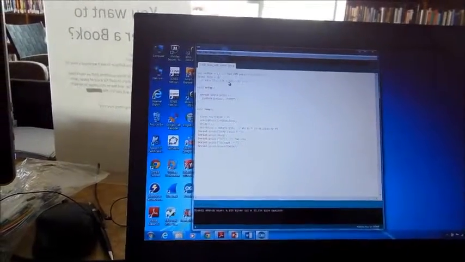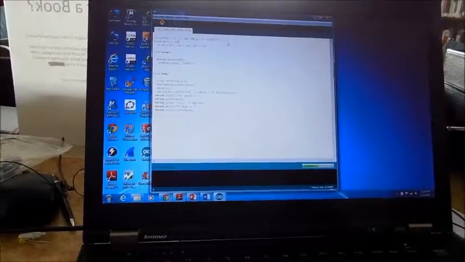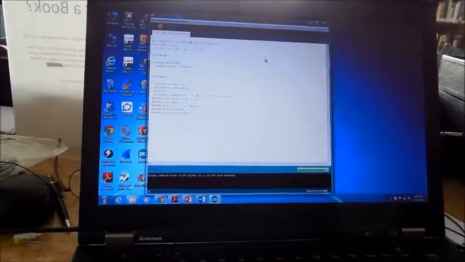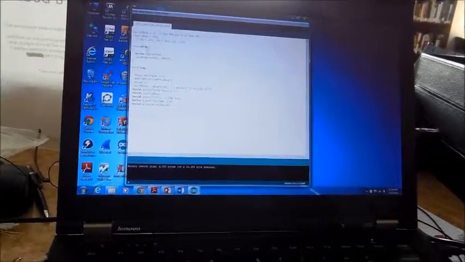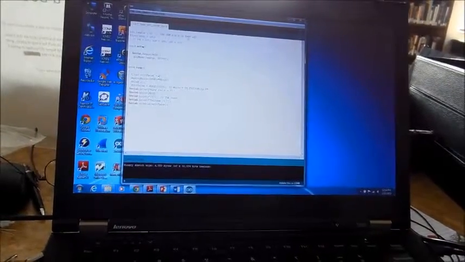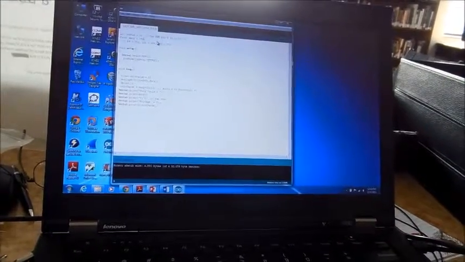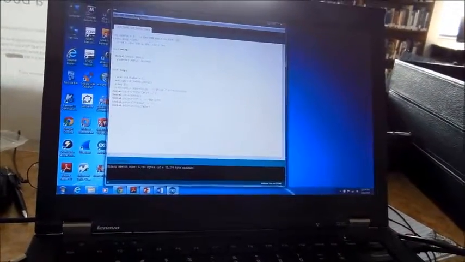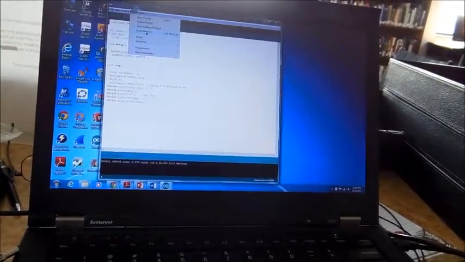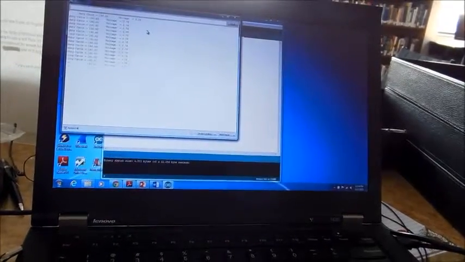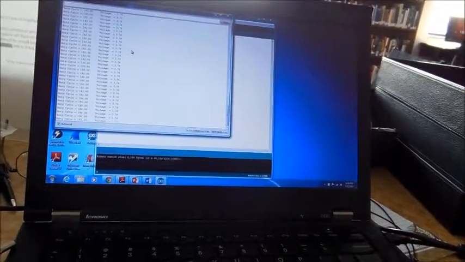The one thing I found out when I was doing this is that I started out putting out the voltage and printing it on the serial monitor, and the serial monitor is a great thing. But I started out with the duty cycle being an integer and then multiplying the voltage as a float value. If you have one as a float and the other as an integer, it's going to assume the integer value, not the float value. So originally on the serial monitor I was always getting numbers like 1 volt, 2 volts, and that type of thing. Like here it's 3.76, that would have come out as 3 volts, it would have been truncated.